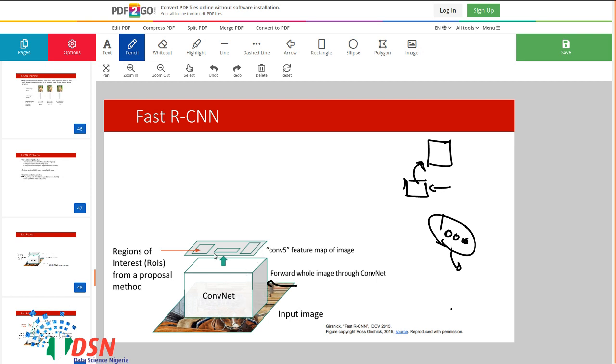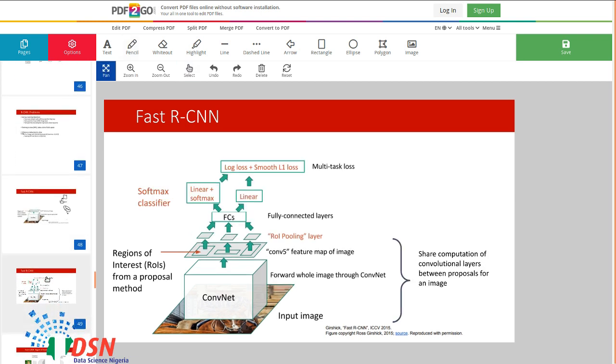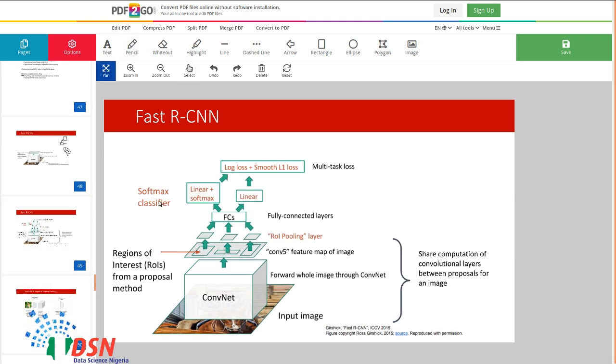Now from the resulting feature map, we could extract some region proposals, okay? And again, from those feature maps that have region proposals, we could have a softmax classifier for the classification part, and we could have a regressor to refine the bounding boxes.